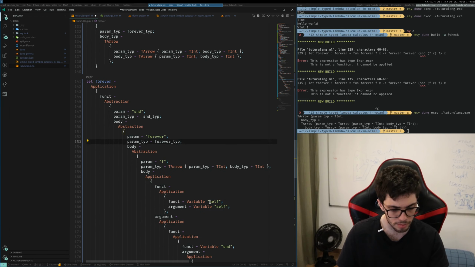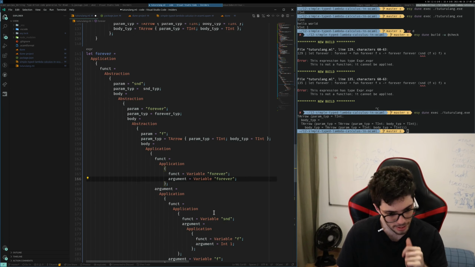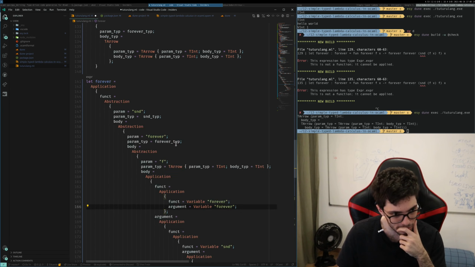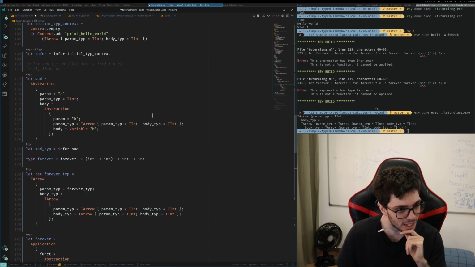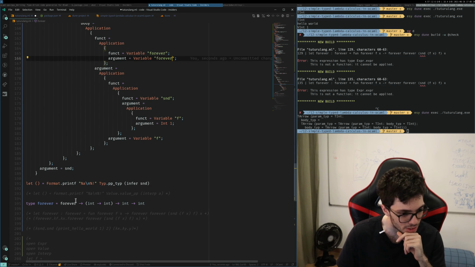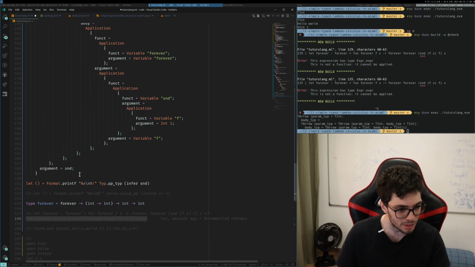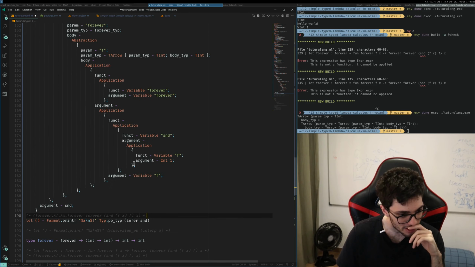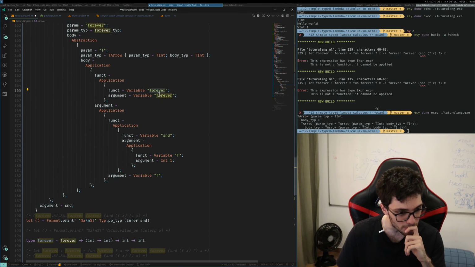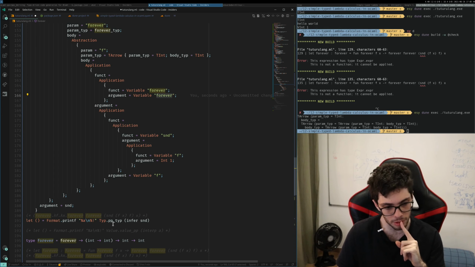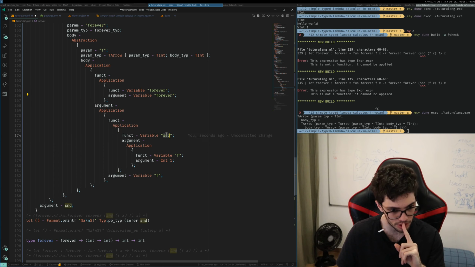And F. Here we're going to be calling forever with forever. I need to find the notation in here. So let's try to analyze this. We are calling forever with forever, and then on the second parameter of forever, we are calling SND with the application of f.